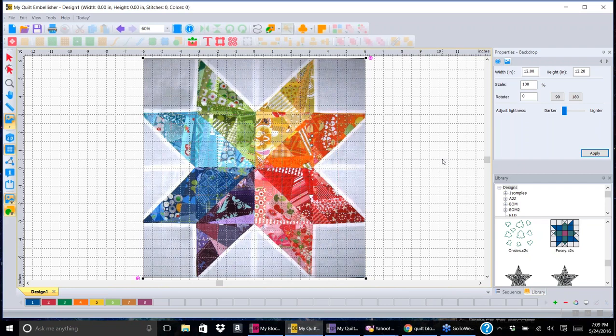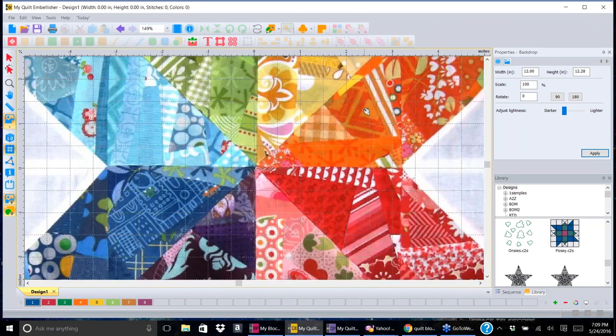What I would recommend, if you are going to decorate a quilt block or a quilt, take a photograph of it, because then you can save that file as a JPEG, as a raster file, which includes JPEGs and PNG files. JPEG is a .jpg, PNG file, bitmap file, BMP. Those type of files are raster images that don't scale really nicely. You see, if you scroll in here, you can see the pixels. They're pixelated.